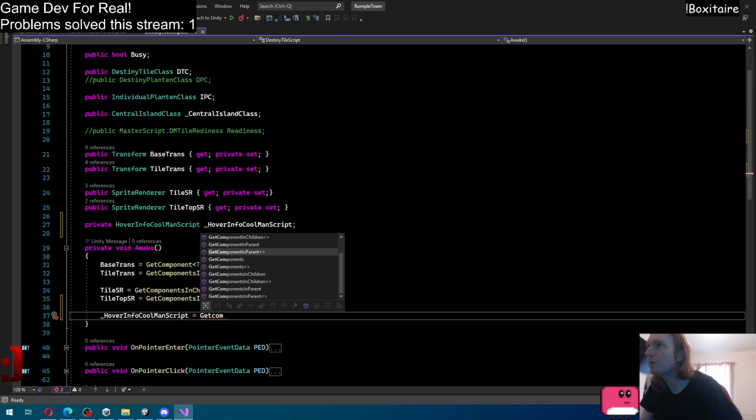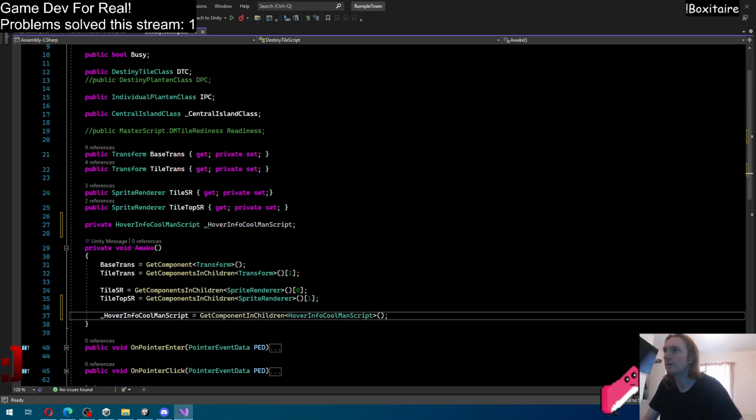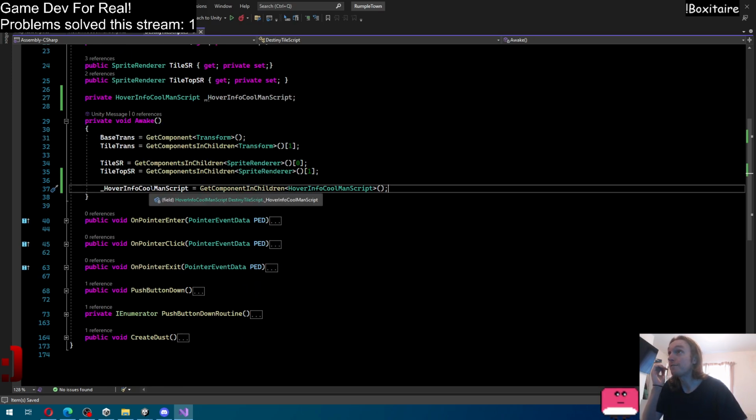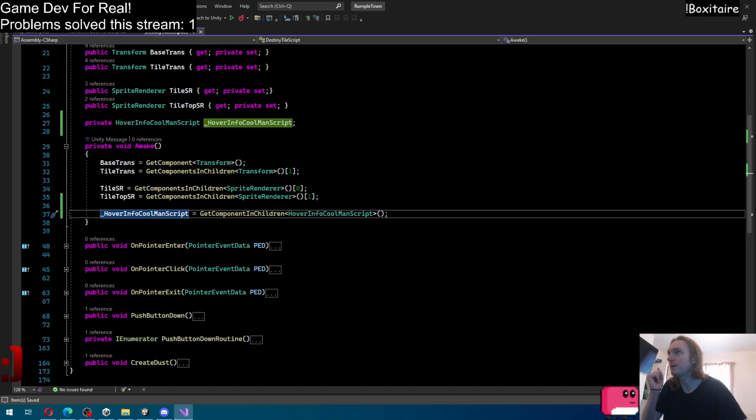I think there's just get component in children, so it's going to find where this is somewhere. All right, and then we just got to work out when to make this Boolean true or false. So we've got access there.